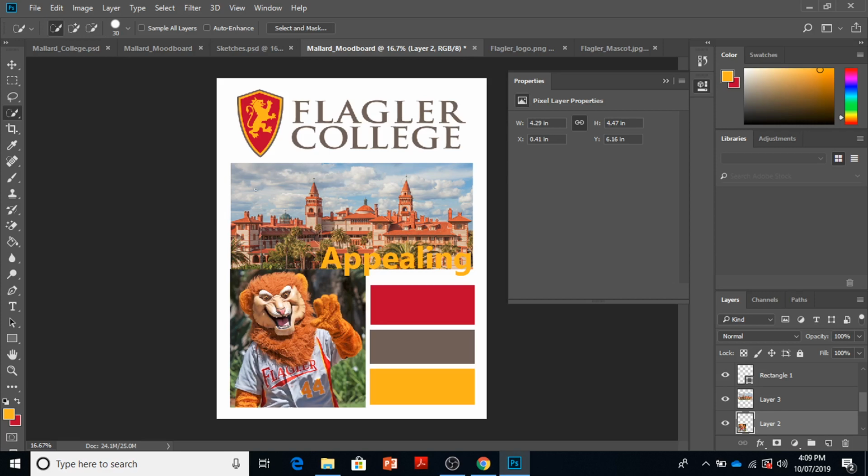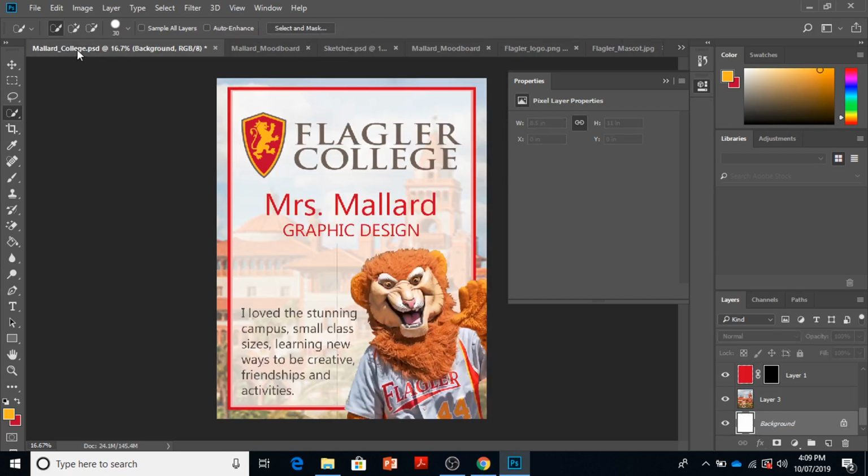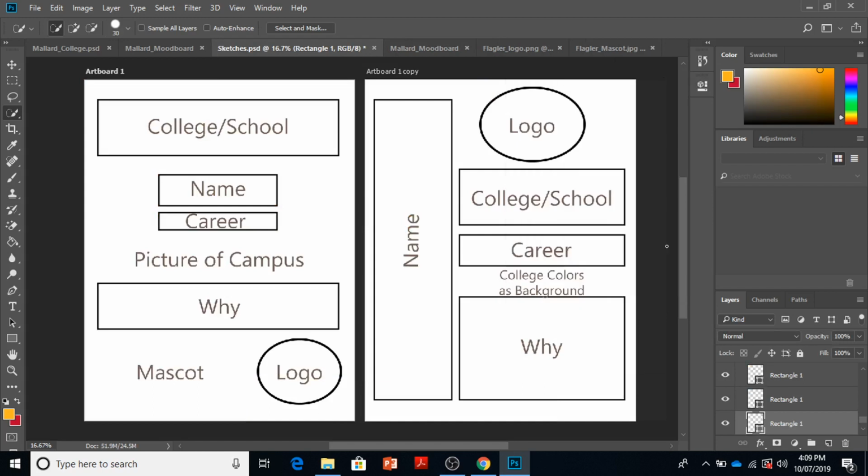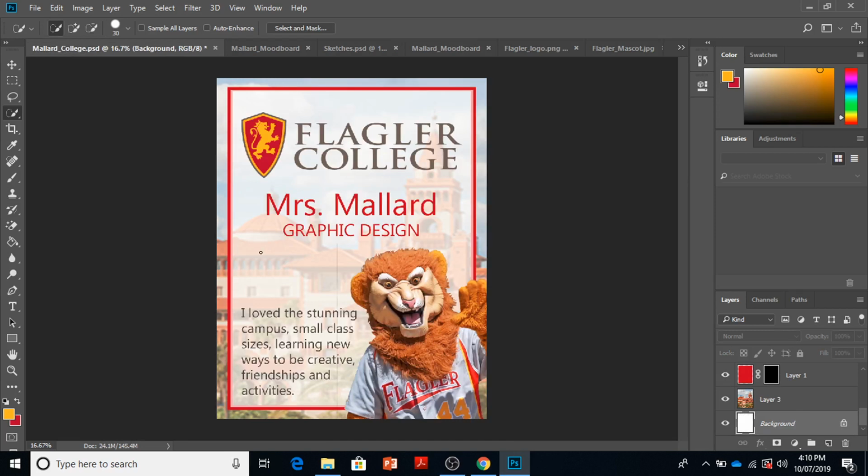You need to have your mood board. You need to have your final collage uploaded to Focus, and you need to have 3 sketch options. Sketch options could be digital or hand-drawn on paper. If they're hand-drawn on paper, put them in your binders. So if you have any questions, let me know. I hope this helped walking you through.